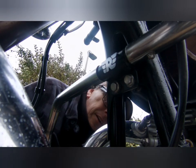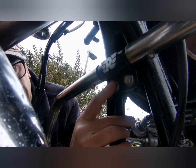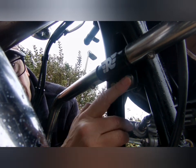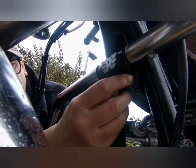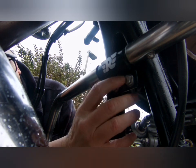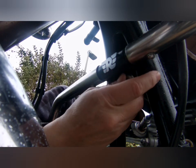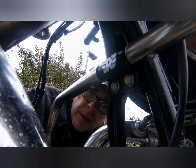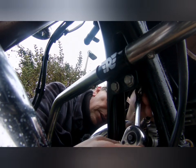Yeah, so I'll just get on with tightening that bottom bolt, try and get it done before the rain comes on any worse. Right, so what I've done is I've put these two nuts and bolts in and got them started a wee bit. There's no washers with these ones, because the nuts and the bolts are flanged anyway, so like built-in washers. I done that off camera because they're really fiddly at the back, and you don't really need to be watching me giving it some weapons grade swear words for 5 minutes or so.